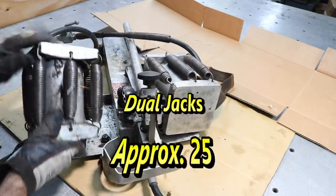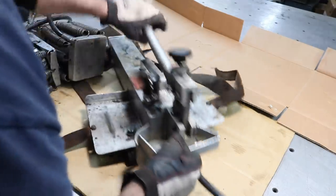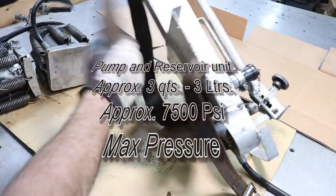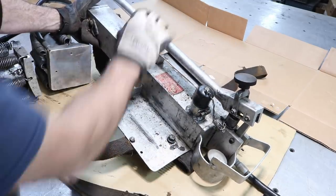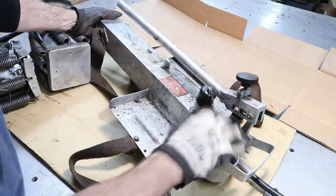So this is the jack. This is one of the jacks right here. There's two jacks here. This is the pump. It's pretty nice. It has little backpack straps on it, so you can hike into the woods. It's all aluminum, and so it's lightweight. This is the reservoir right here for it, and then the pump is up here.